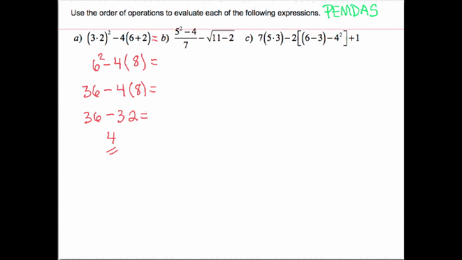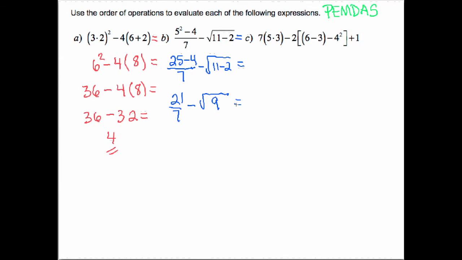Well, we have 5 squared minus 4 divided by 7, minus the square root of 11 minus 2, and we're going to have this equal to, I'm going to apply the exponents first. So I have 5 squared, which is 25. 25 minus 4 over 7, minus the square root of 11 minus 2. And then I'm going to apply the parentheses, because there are really parentheses around 25 minus 4, because you're dividing that whole piece by 7. 25 minus 4 is 21, so I have 21 over 7, minus. And I do have parentheses around 11 minus 2, even though I don't see them, because I'm taking the square root of that quantity. So I'll subtract 11 minus 2, and that's 9.